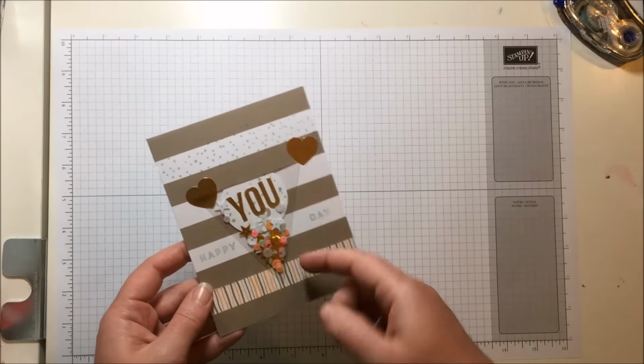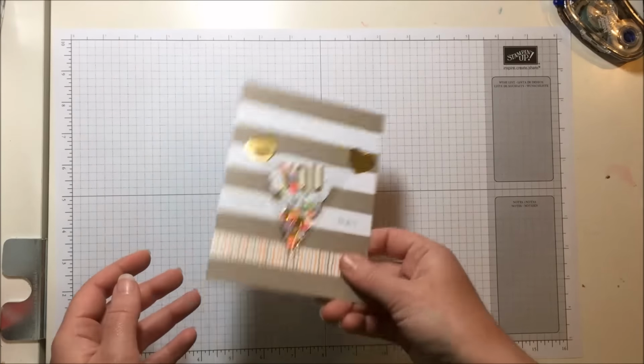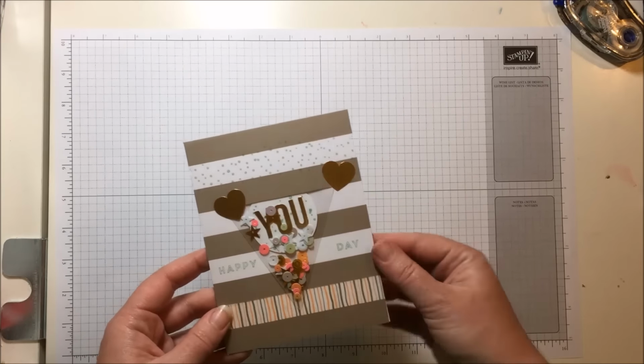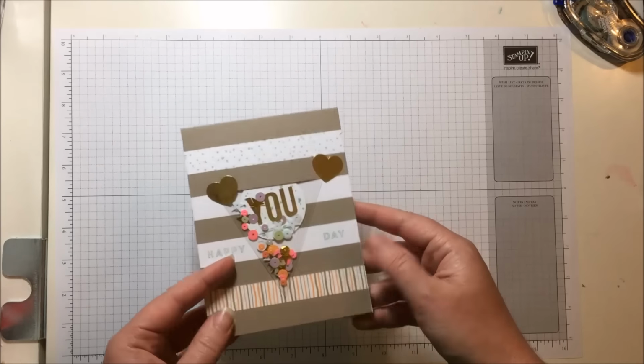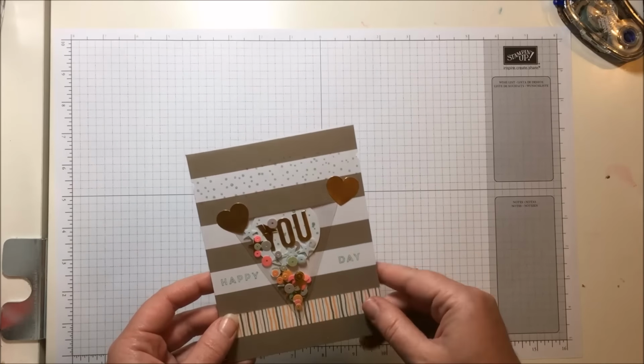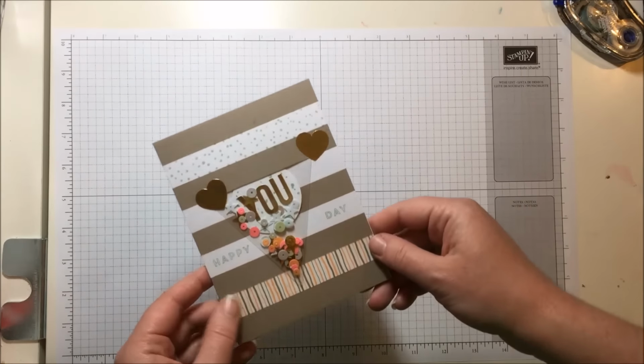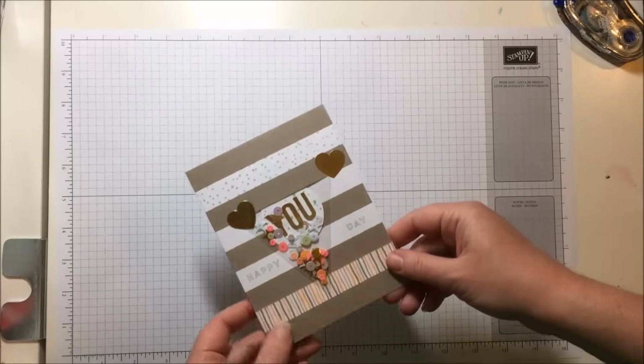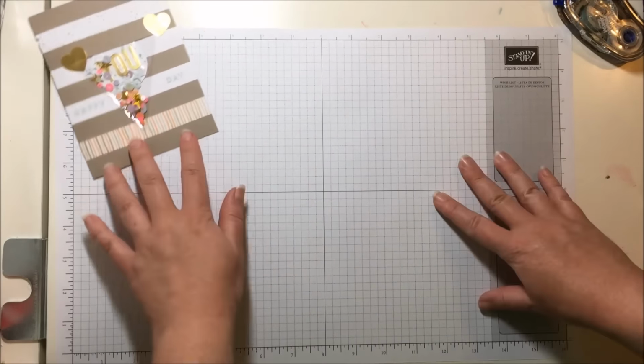So we have some washi tape down here. We've got our fun shaker sequins in our little bag there. And I've got some stamping, and I use some gold stickers that come in the kit. This card was made using only materials from the kit. So anybody can make this if they get this Paper Pumpkin kit. So we're going to go ahead and get started.